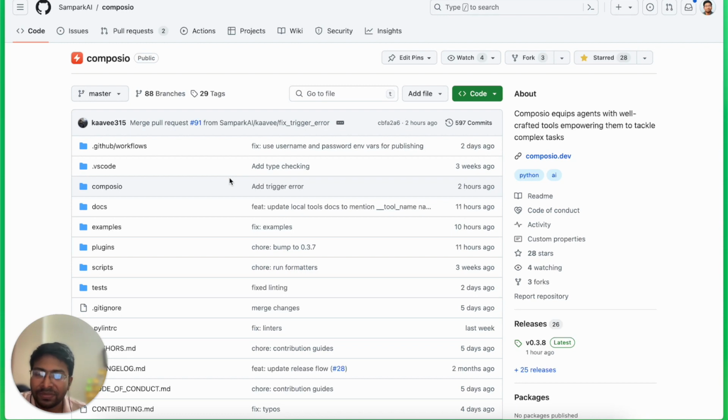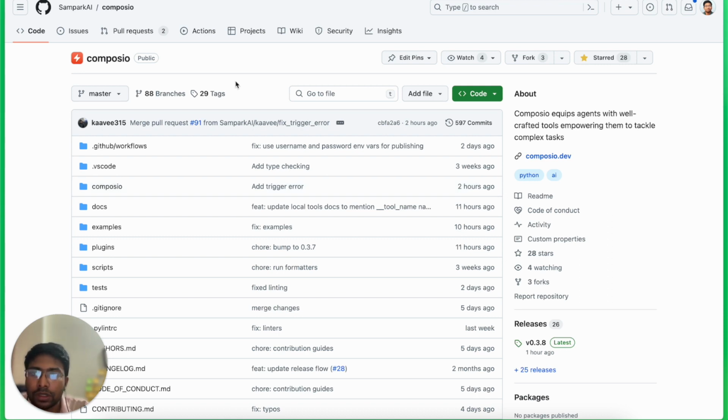Welcome. In this video, we will go through the Composio source code and check the implementation of one of the local tools, so that it's clear how all these things are implemented and how someone can easily add their own functionalities to Composio to use with all our supported platforms.